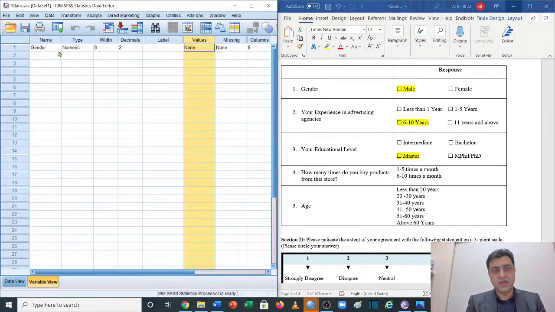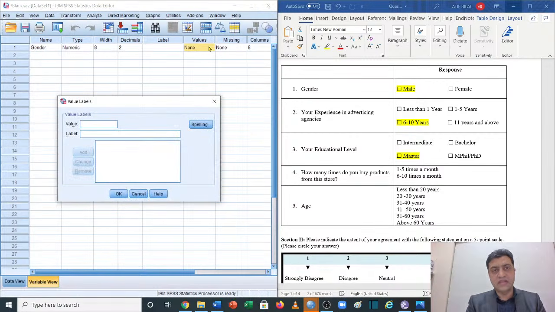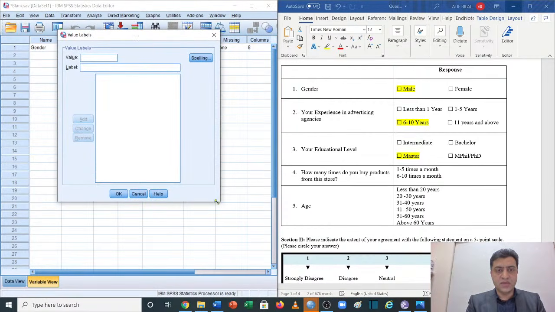Value in front of my first question, the question I want to put values for, I'll just go to this value and it is going to give me this window. Now, this window is actually asking me to code my data. As we've already talked about, SPSS is only going to take the quantitative data, but here we are measuring something which is qualitative.